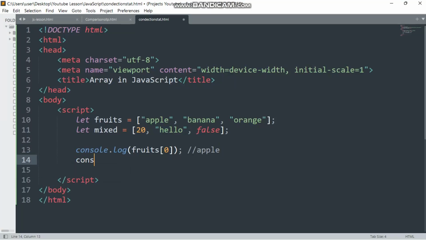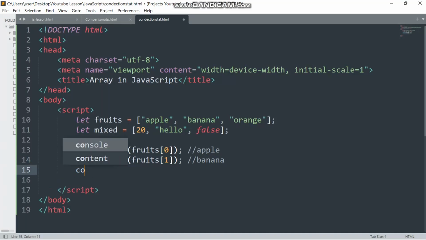We say console.log again. We say fruits, and then we say 1. We close this. Our desired output here will be banana.